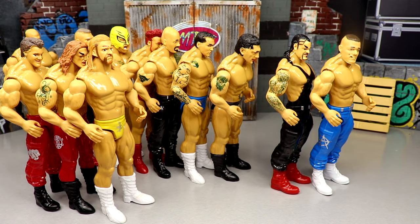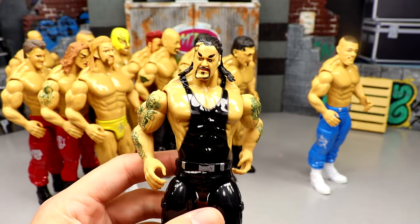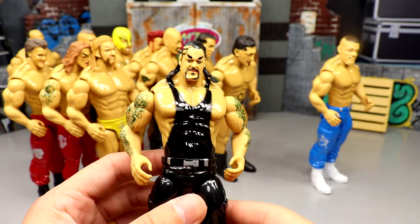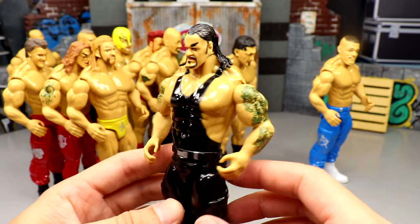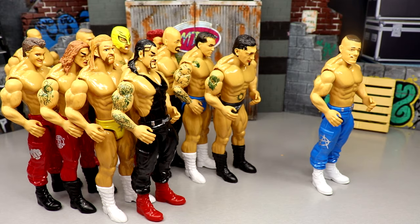All right, man, moving on to the number 9 figure in the bootleg WWE action figures from Amazon. I think I got to go with the Undertaker, man. I think had he had full tattoo coverage or full black boots, or maybe a hat or something like that, it would have been better. But again, I just don't want this figure. Look at him. I'm not feeling it right here. I got him coming in at my number 9 spot. The random red boots kind of threw me for a loop.